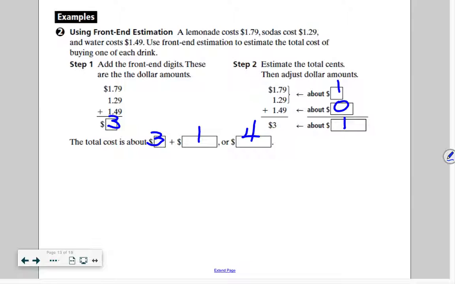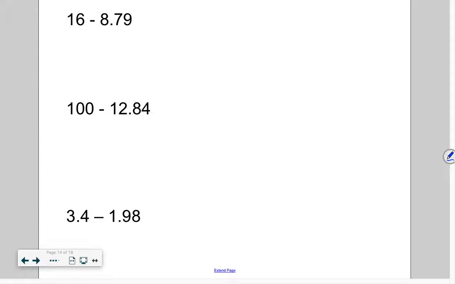So kids oftentimes don't have a problem with adding decimals, it's subtracting decimals. So let's do a couple practice problems with the subtracting. Again, do not change the order that you are writing these down. If it is 16 minus 8 and 79/100, make sure 16 is on top. What also do you have to put behind the 16? A decimal point and 2 zeros. So it's 16 decimal point 00.